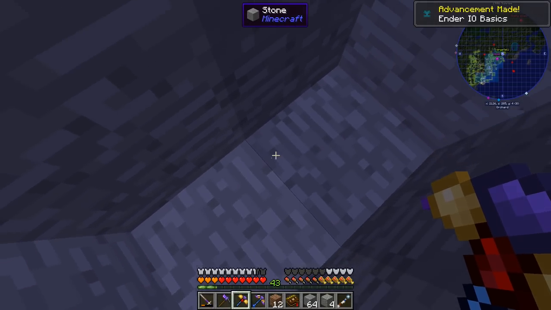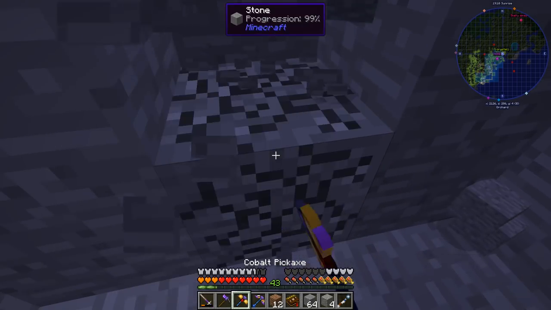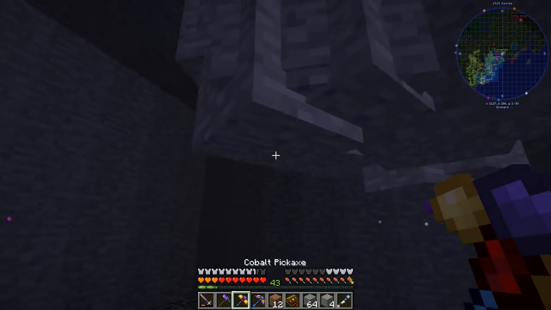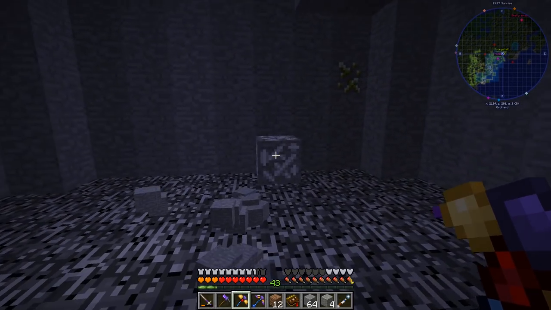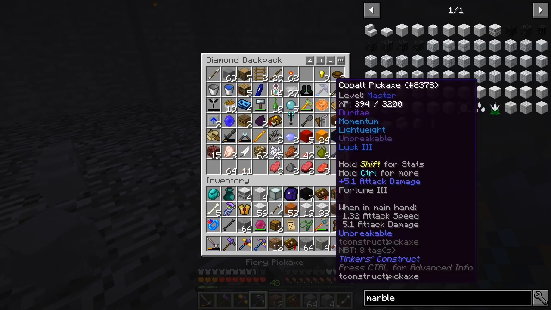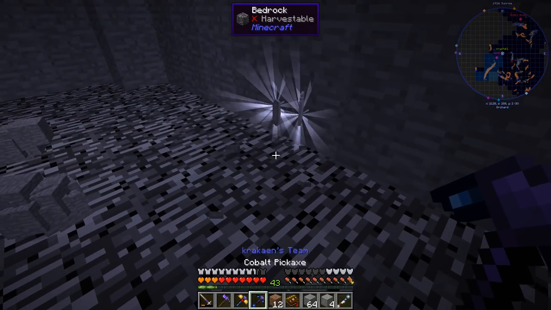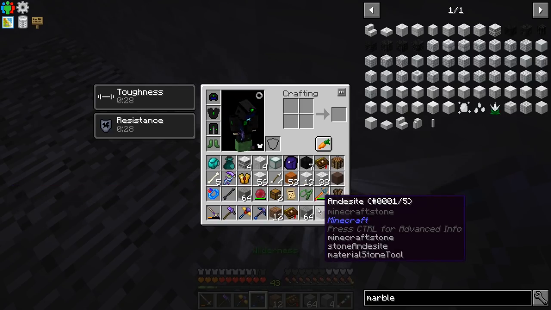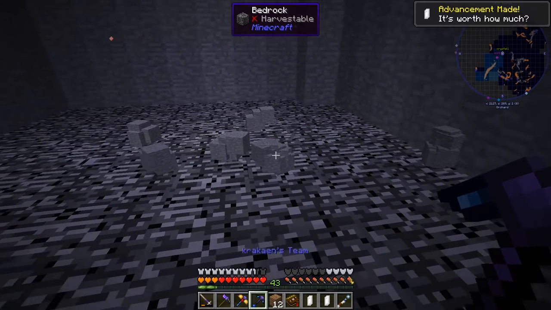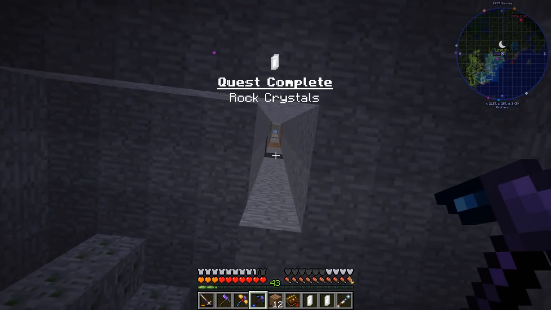Why didn't I get an advancement? Alright, so, like I said, it should be about here, so let's be stupid. Where is it? There it is! Alright. So, what you want is something that has fortune on it. So, we're gonna use this. And there we go, we found two. That's not that many. I thought I would get way more than this. But we did find it. There we go, we did another quest.